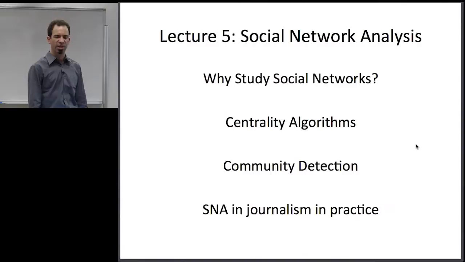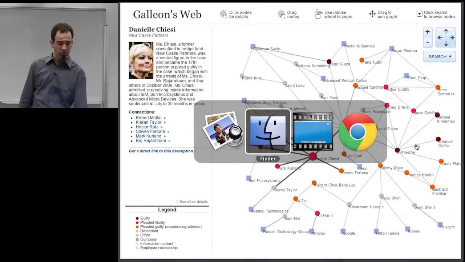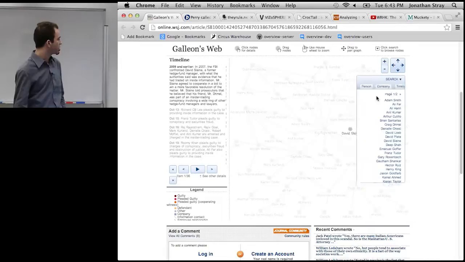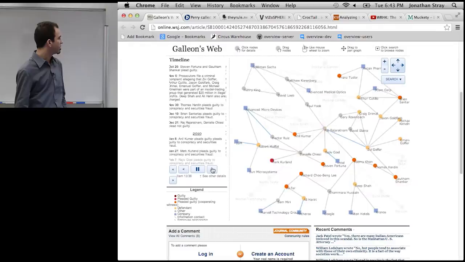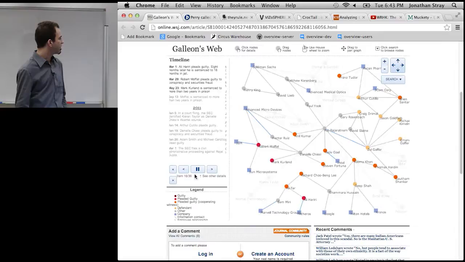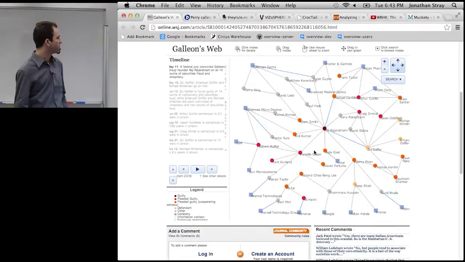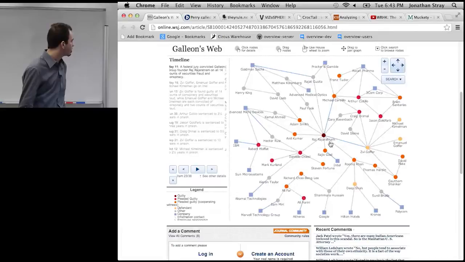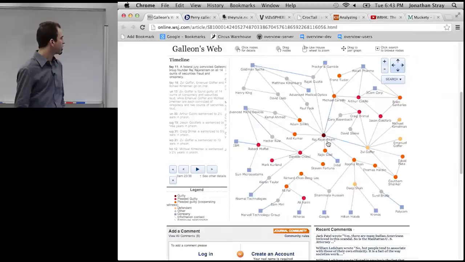This is a piece from the Wall Street Journal, which I'm just going to show you. It's this story about insider trading. Oh, look at that. It played through the whole thing really fast. You can see it's sort of trying to tell you how this story unfolds with various people. But I'll jump to the end. And the idea is this: you've got this central guy here, Raj, who was passing information to traders in various other companies, and eventually was found guilty of insider trading.